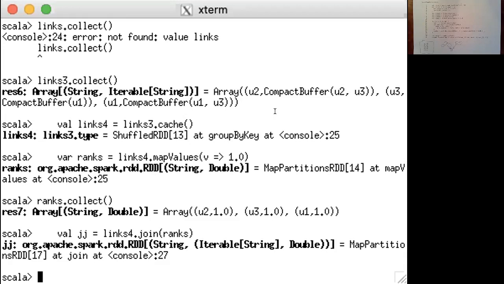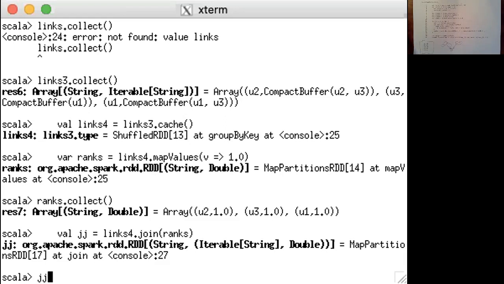Now, in fact, I believe Spark is clever enough to notice that links and ranks are already partitioned by key in the same way. Actually, that assumes that it cleverly created links. When we created ranks, it assumes that it cleverly created ranks using the same hash scheme as it used when it created links. If it was that clever, then it will notice that links and ranks are hashed in the same way. That is to say that the links and ranks are already on the same workers. The corresponding partitions with the same keys are already in the same workers. And hopefully Spark will notice that and not have to move any data around. If something goes wrong, though, when links and ranks are partitioned in different ways, then data will have to move at this point in order to join up corresponding keys in the two RDDs.